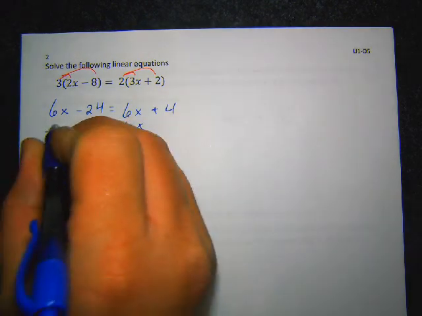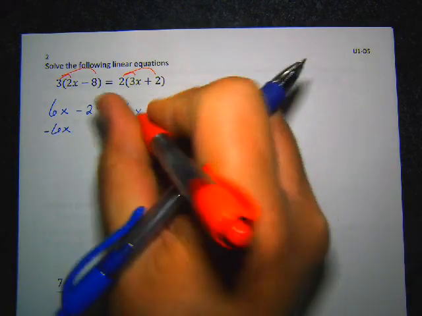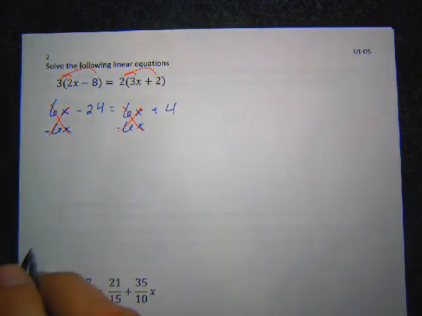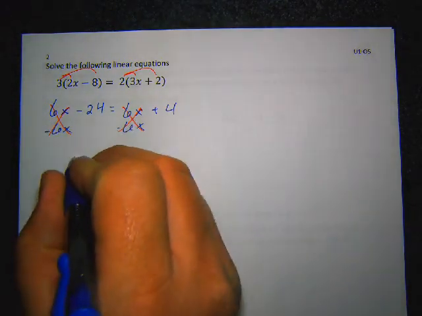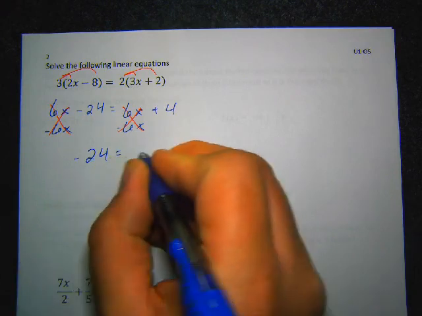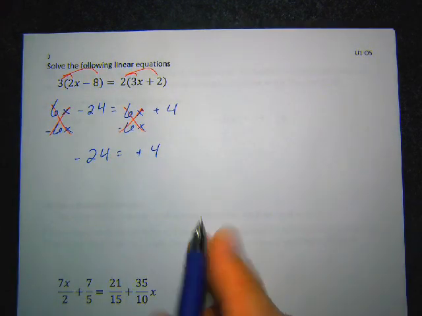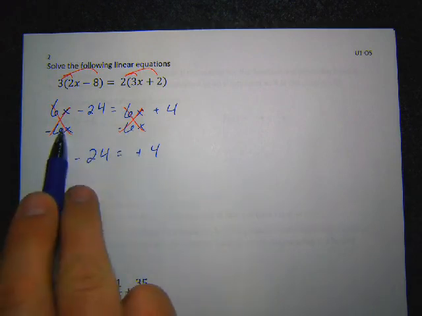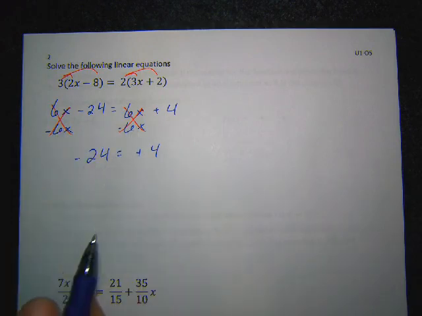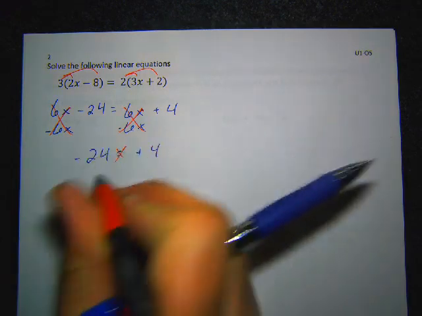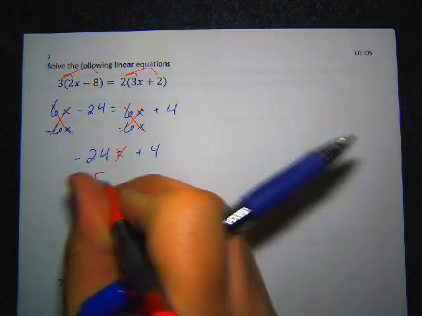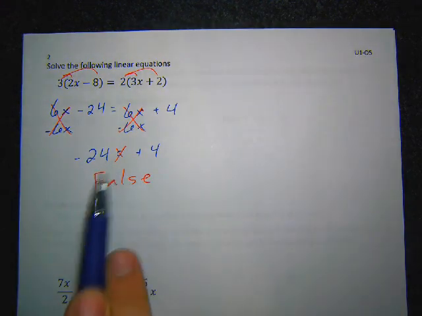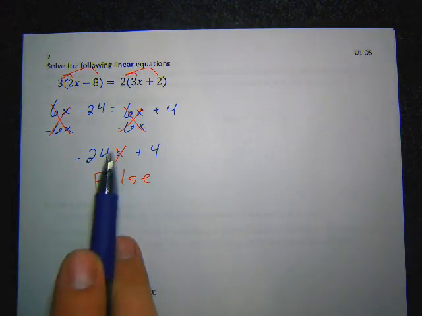When I subtract 6x on this one, I end up with the 6x canceling on both sides. All my 6x on both sides cancel, so I'm left with just the negative 24 on this side and the positive 4 on this side, and the x's are gone. And this can happen. You can get an equation when you go to solve it, the x's all go away, and you're left with an equation that is, in this case, false, right? Because negative 24 is not equal to 4. And what this tells me is that there is no value that makes this expression work.